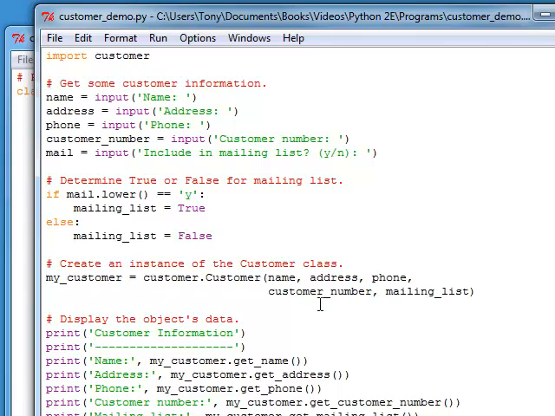Now, in this statement, we are instantiating the customer class. So we're creating a customer object, and we are assigning a reference to that object to the myCustomer variable. Now, you'll notice that we passed as arguments to the init method the name, address, phone, customer number, and mailing list variables. So that's the data that the user entered.